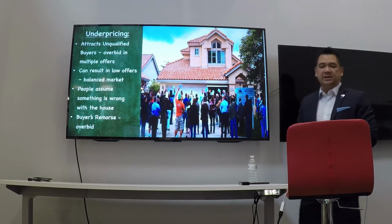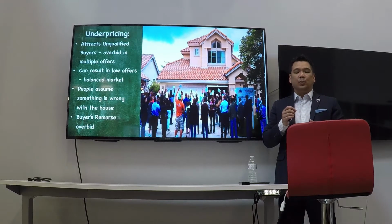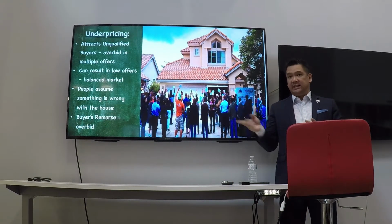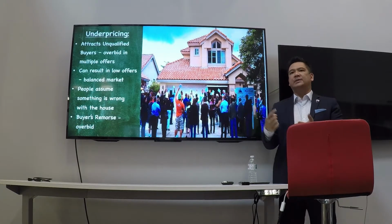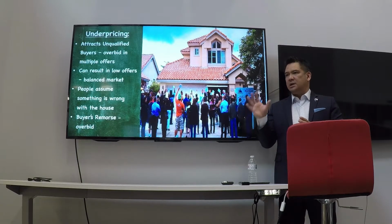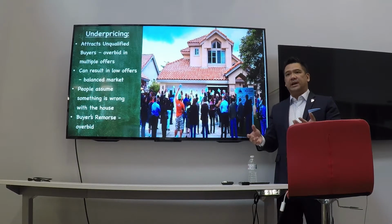Underpricing, be careful with this because, of course, with underpricing you can attract a stigma, right? One of my favorite examples is I had a buyer and they sent me a listing that they actually sent to them with the prospect match. They sent it back to say we want to see this house. I looked at the price and I said, guys, listen, I know this area. This could be a grow-up or a stigma property because it's priced really low. So let's have a look at the property, and if you really like it, I'll call the listing agent and find out what's up with the house.